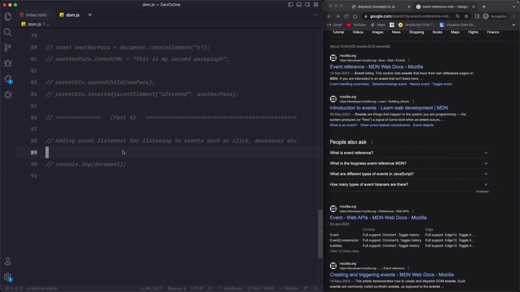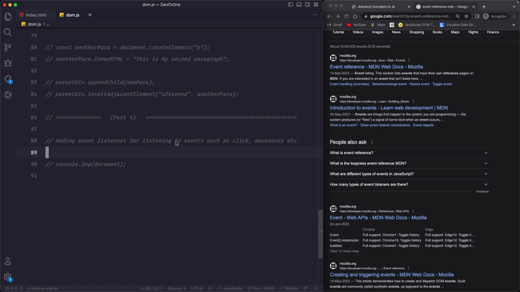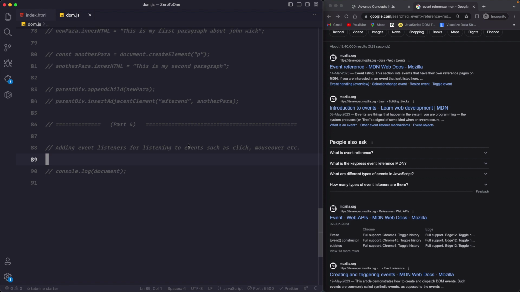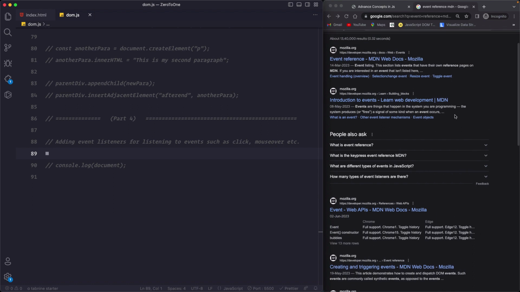Okay, and after all of this, finally we have to understand events. Events are fired on the actions taken by the users. For example, clicking a button on the web page is an event. Hovering over an element is also an event. Moving the mouse like this is also an event, or simply pressing a button on your keyboard like this is also considered an event. Moreover, scrolling the web page or simply dragging and dropping something is also considered an event. So we have a lot of events in JavaScript.